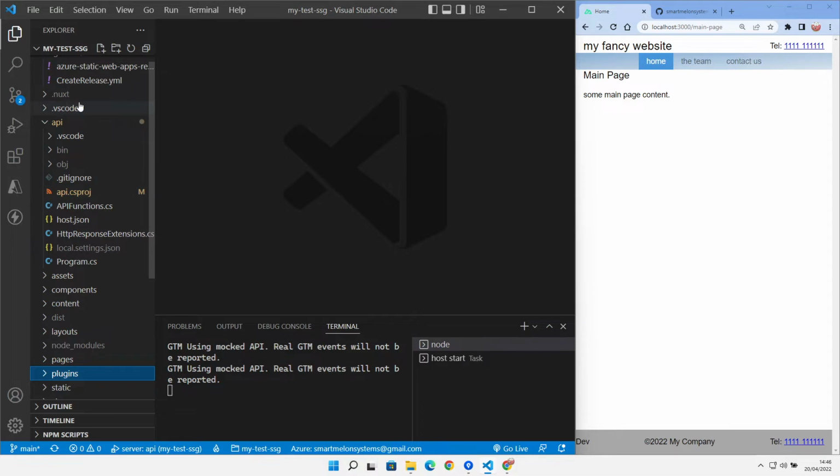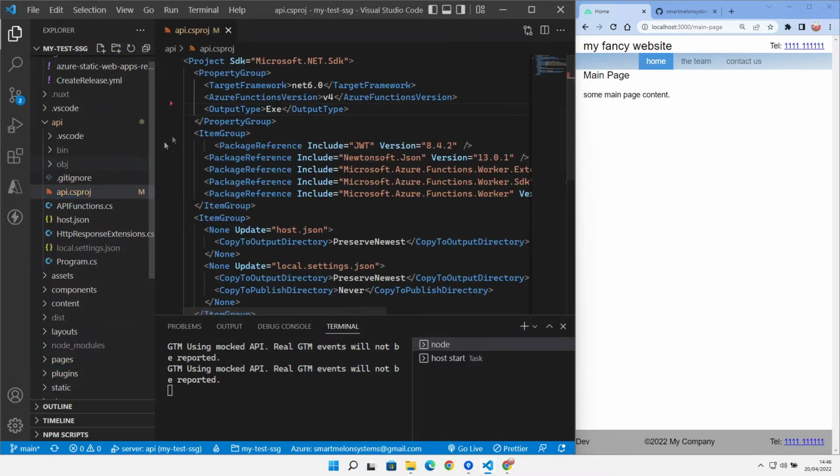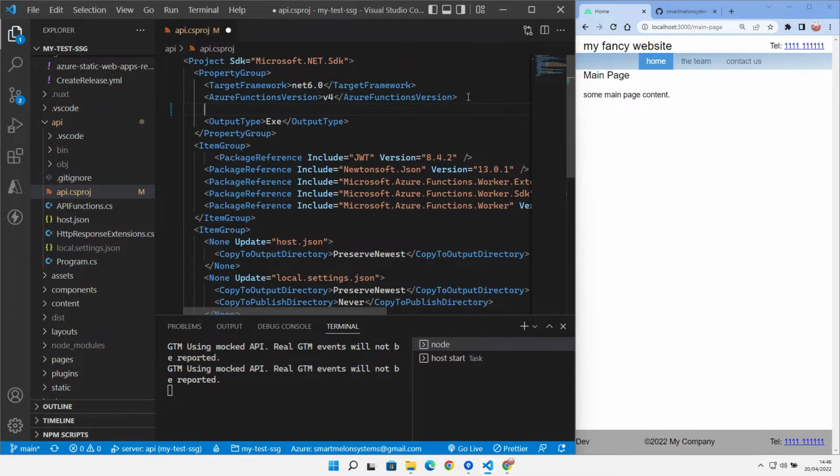versioned. So if we go to our API folder, and if none of this is familiar to you, then you can follow along up to this point, some of the previous tutorials that are on this channel, so feel free to catch up to this point. But essentially what we can do is we can go into our API, our Azure Function API, and we can add in an extra tag into the CS proj file that details our assembly version.